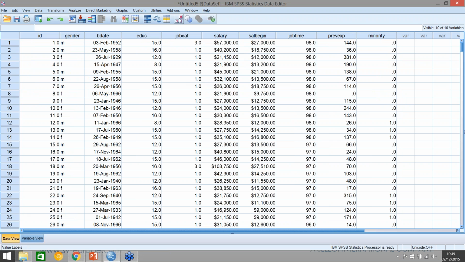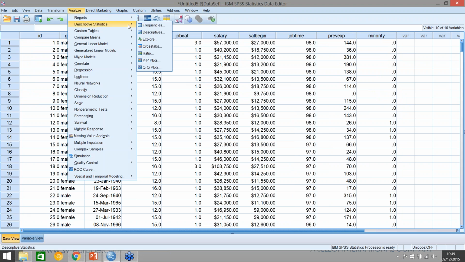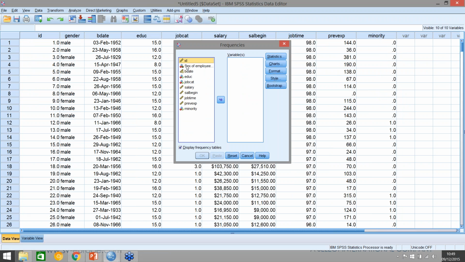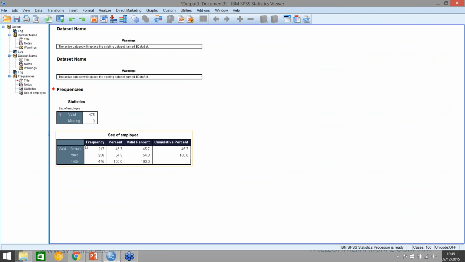And that means that these little labels that are popping up are going to be used in an analysis. So if I want to use this in an analysis, I can say, okay, let's do a quick analysis of that. I'll say, okay, let's do the frequency table here. I see sex of employee appearing. I click OK. And female and male appear now as values in a table. And we've got sex of employee.